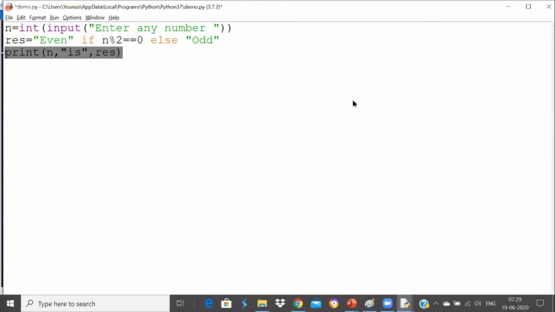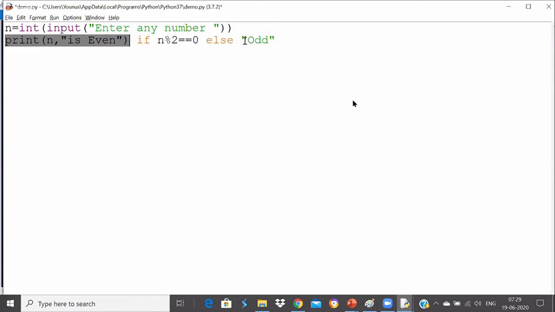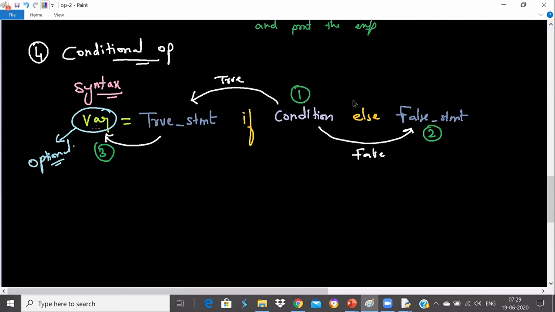And also you can use the print statement directly here, because here storing the result makes no sense, because I'm not evaluating any expression. I can simply print that n is even. Otherwise, I can print n is odd. So instead of storing this result, I can print the things directly. So no need to store that expression if you are using the print statement directly. You don't need any variable now. So that's why I told you the variable is optional.